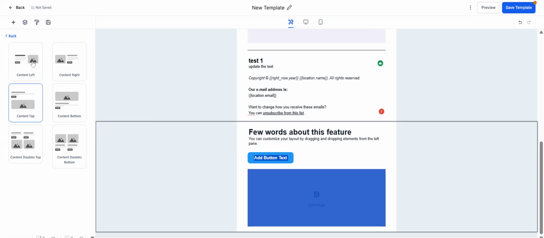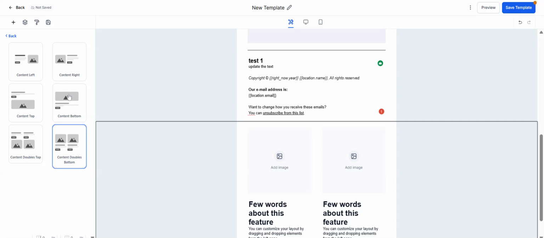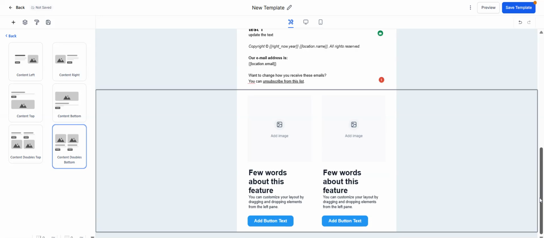It can be content with a photo, two photos, content with a video, for example. Feel free to play around, and I'm sure that you will get used to the builder quite quickly.